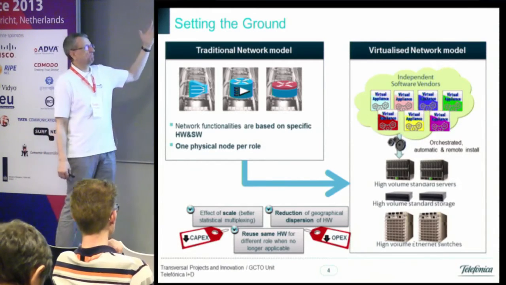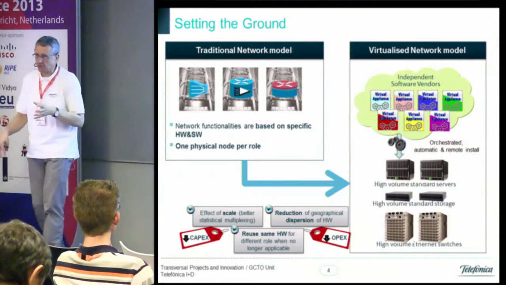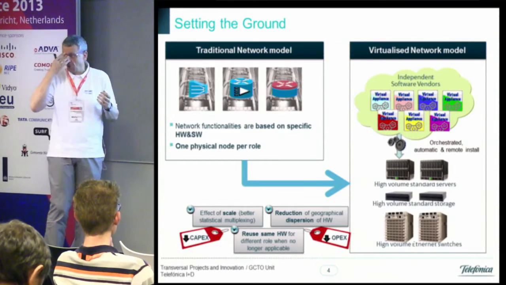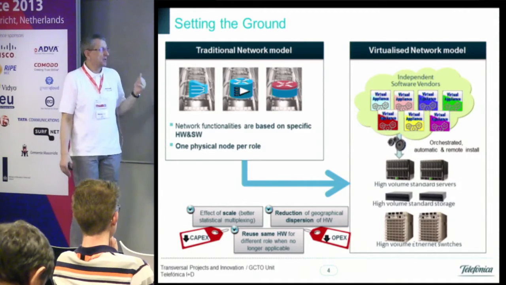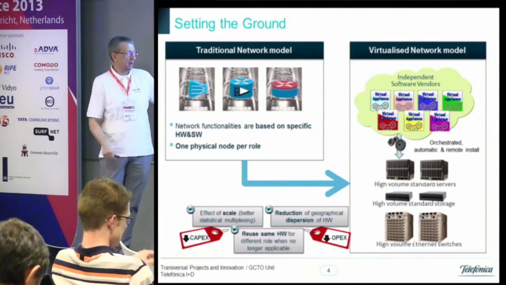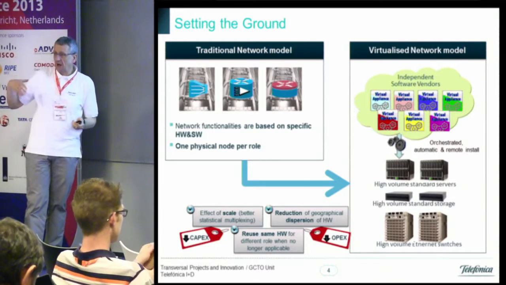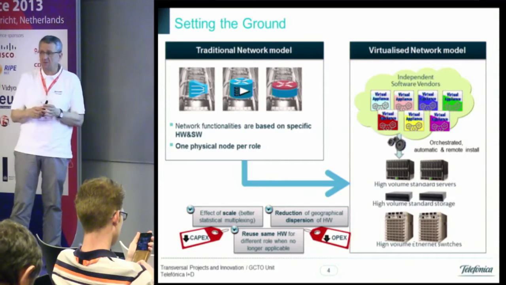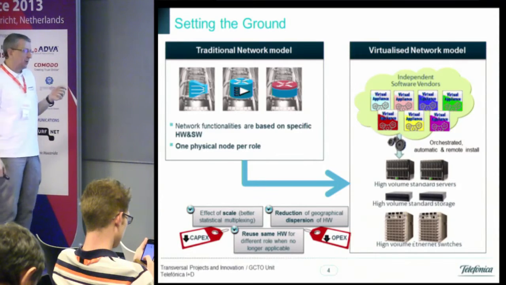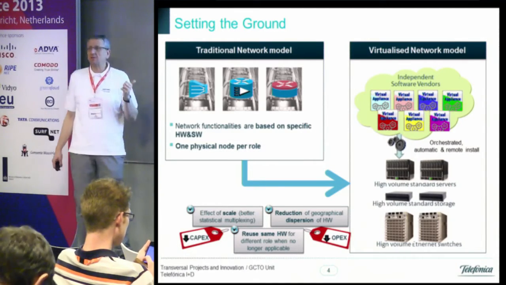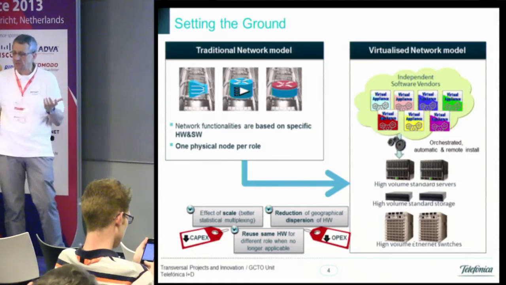So instead of having a local access aggregator plus a BRAS plus an edge router, you end up with this kind of flexible environment in which you can freely deploy the pieces that come from your network services. We do think that would bring an extraordinary effect of scale, and a reduction in the geographical dispersion of hardware, so you can concentrate the equipment in a few physical locations, reducing the need to move your stuff. And the possibility, which is extremely important, of reusing the hardware for different functions. Depending on the image you deploy, you will be providing one service or the other.